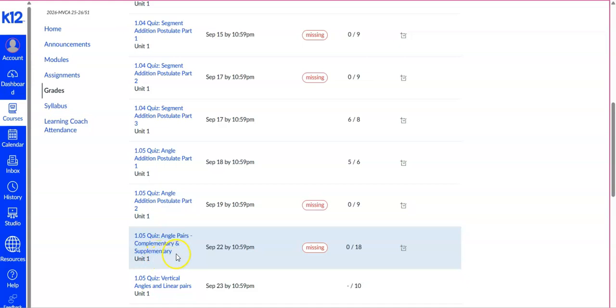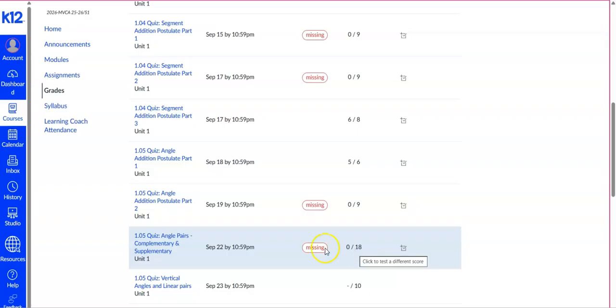I want to make a note about this quiz in particular. It's 18 points, and that's 18 questions. That might seem really difficult or really intimidating, but when you have a quiz that's really long like this, it has a lot of questions, it's probably going to be easier than average. This quiz is probably one of the easiest ones we've had so far, and I've made it worth a lot of points so that you all can do really well and get this really great score with a ton of points into the gradebook. So if you see a quiz that's worth a lot of points, prioritize that and say, I'm going to go watch that video if I missed class or if I need to review it, and I'm going to get that one submitted.